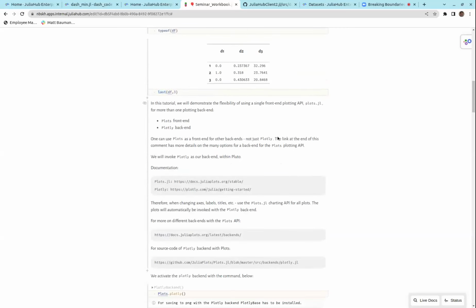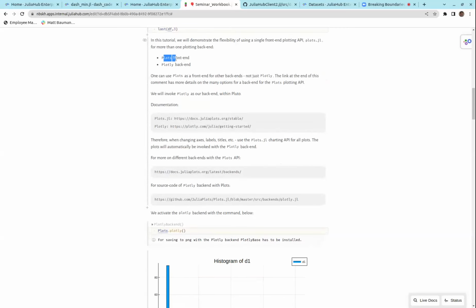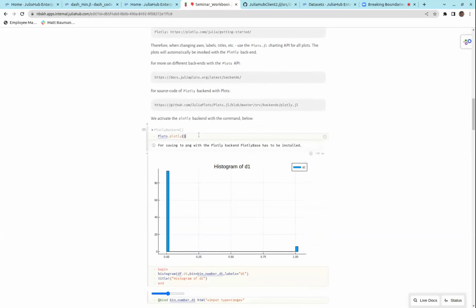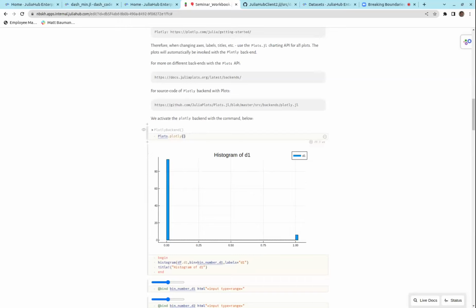Now, as I already spoke about before, we're going to use the Plots.jl front end and the Plotly back end. The documentation of both of those is available right here. And when I invoke the Plotly backend, I have to do so explicitly. So I would say the Plots package, and there's a function called plotly, no arguments here. When I execute that, it's invoking the Plotly backend.